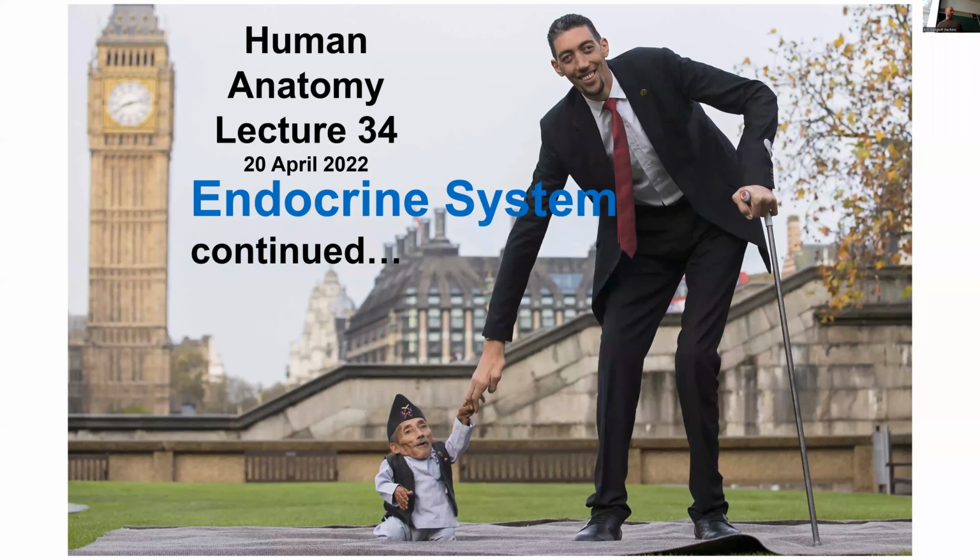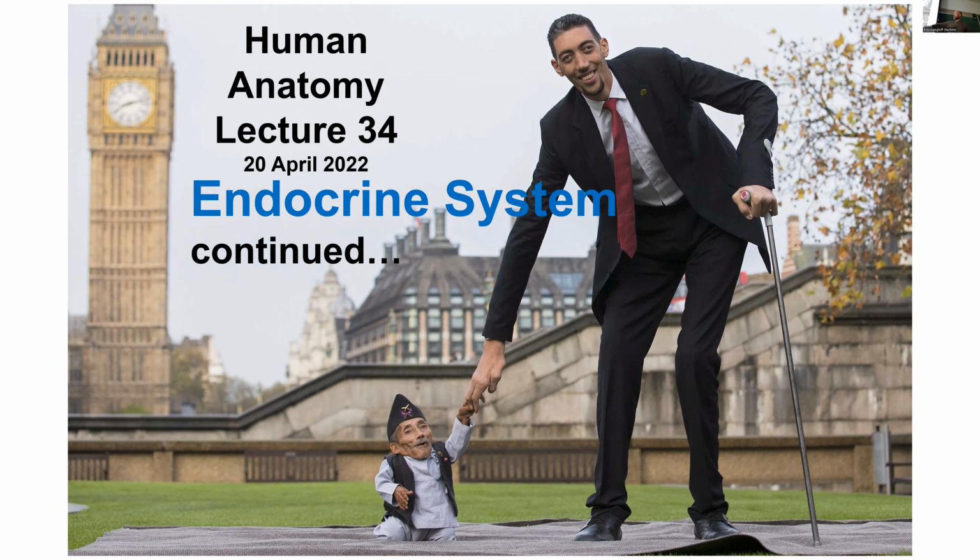Welcome to your third to last human anatomy lecture for the semester. We are going to pick up where we left off on Monday, talking about the endocrine system, probably wrapping that up. And if we have time, starting in on our last body system we'll cover this semester, which is the respiratory system, which will tie into what you covered in lab today.